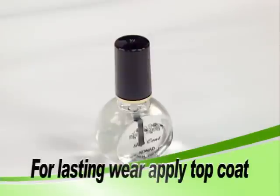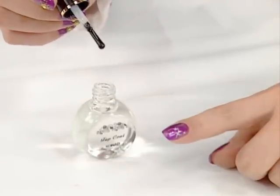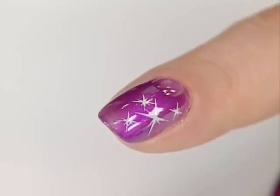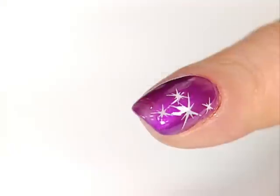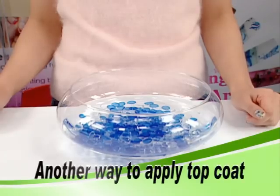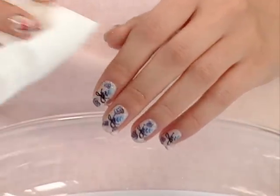Put enough top coat on the edge of your nail. Apply the top coat quickly and lightly, just one stroke down the center of the design, or divide into two or three parts but do not overlap. Wait 30 seconds and then reapply to the entire nail. Put your nails into cold water for five seconds. Let it dry.